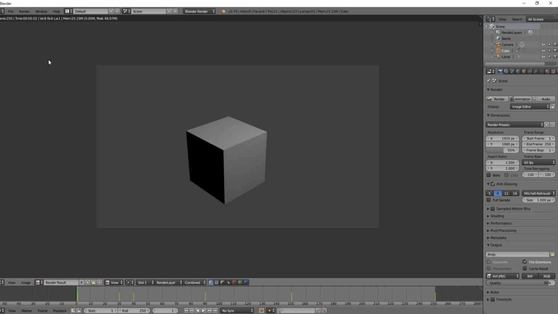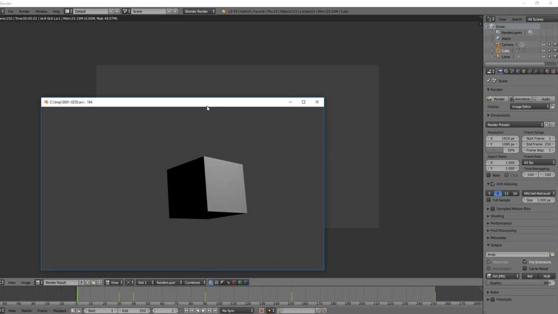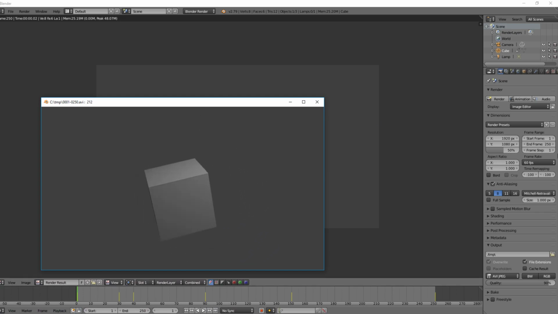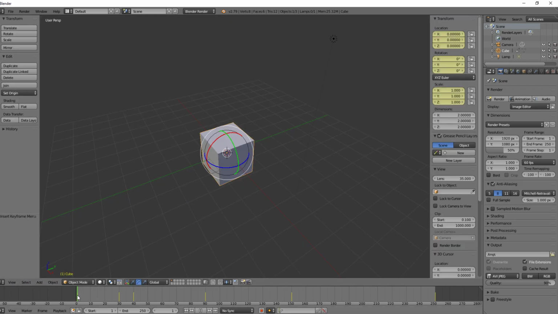And if we press render, play, and we should get a window with our cube. And this is quicker. Why is this quicker now? Because our frame rate was 24 frames per second. So it took 1 second to do, I'll show you in the 3D view. So 24 frames to do this. And that took a second, these 24 frames. Now 60 frames take a second. So we do more in this space of time.